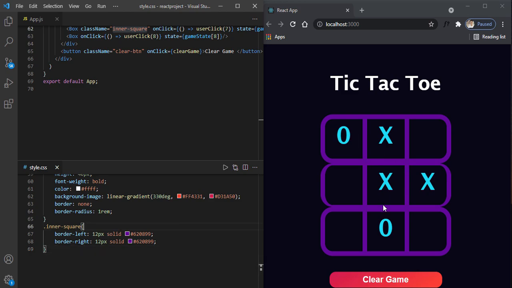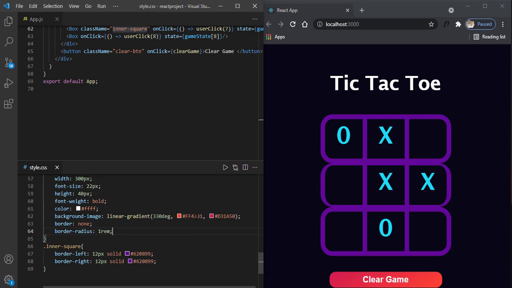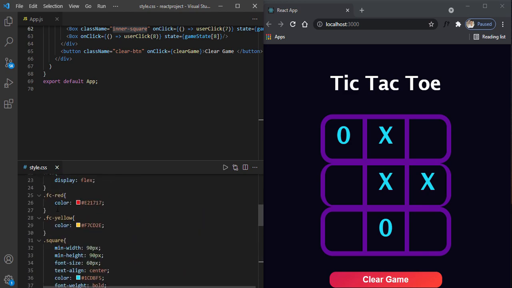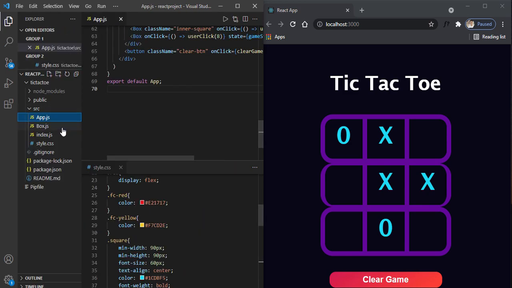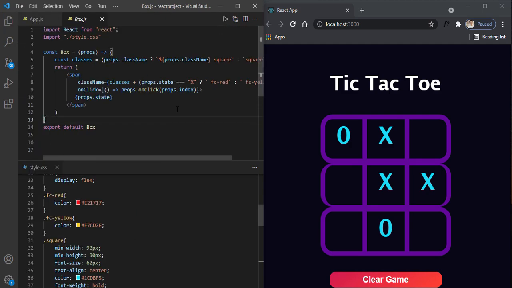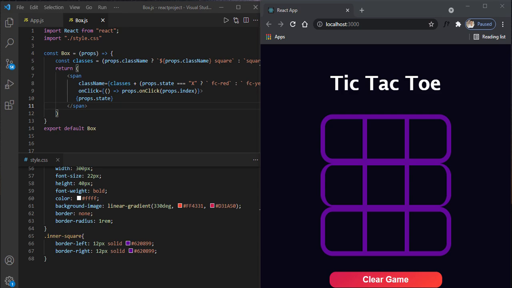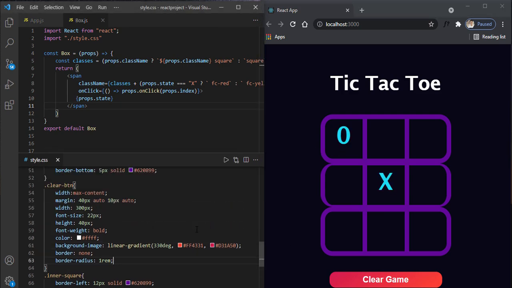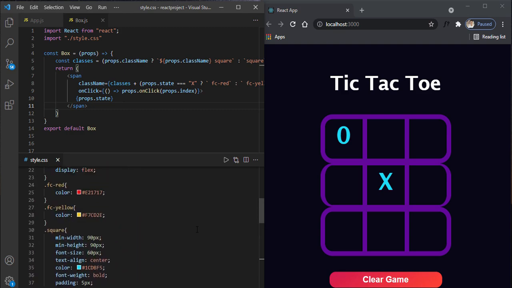Now we will change the color of these O and X. So I did this. I don't know if there is any problem. Let's check. Go and check the FC yellow and FC red. Okay, let's check this. Now let's check in the CSS part.